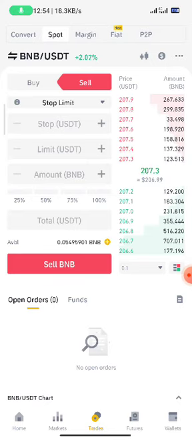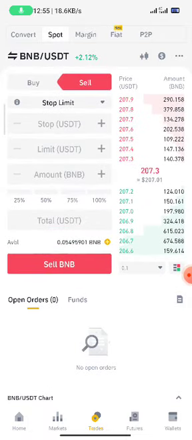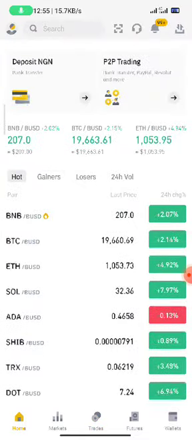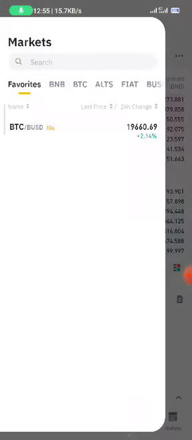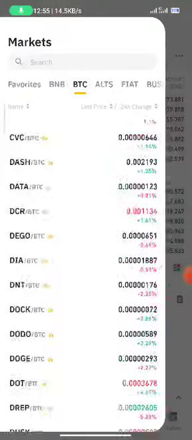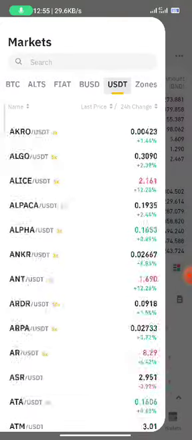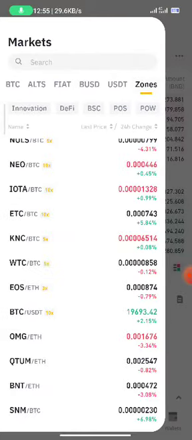You just need to have a recognized method of identification, maybe your driving license or your international passport for the verification. It's very simple to create, and it's a very nice app. You can trade different pairs, you can trade countless pairs, you can buy anything you want to buy, any coin, different coins, and it's very fast and reliable.